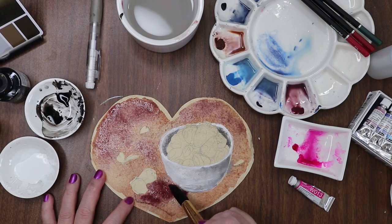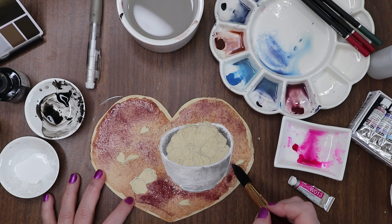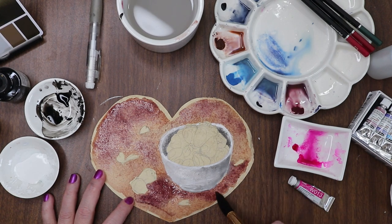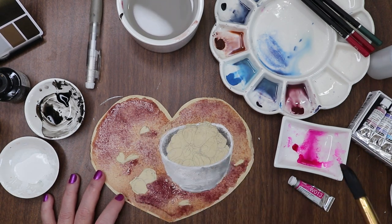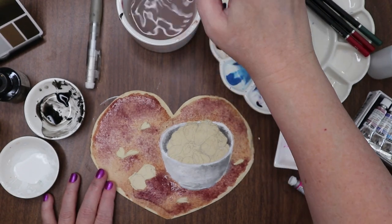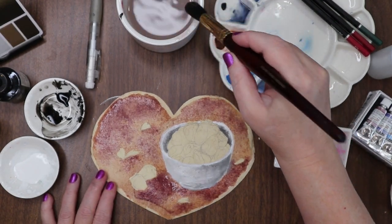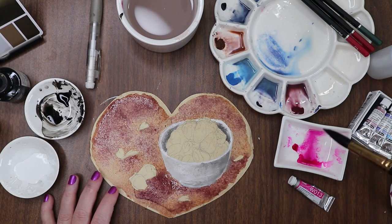Just plop it right in. Why not? All the way. Oh, that gray is bleeding out. Oopsie. It's fine. It'll be fine. A little bit there, a little bit there, and then, how's it looking? A little muddy. It'll lighten as it dries though.